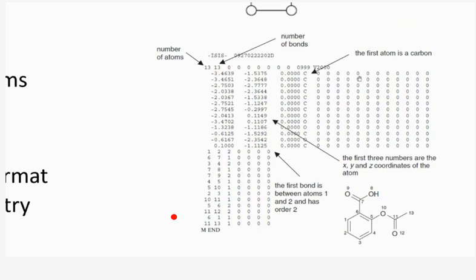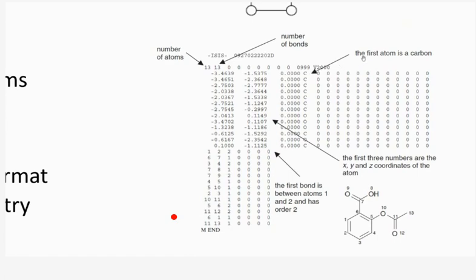Next line onwards, every line will be dedicated to an individual atom present in the molecule. This line basically represents the position of the atom in space: X coordinate, Y coordinate and Z coordinate. So we have this XYZ geometry, or Cartesian system, in which we represent the position of each of the atoms. So we know where each atom is present. The first column is for the X coordinate, the second column is the Y coordinate and the third column is the Z coordinate. So we know that it is 3D.